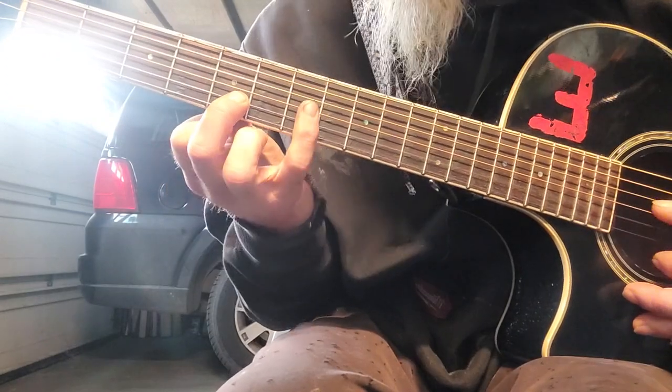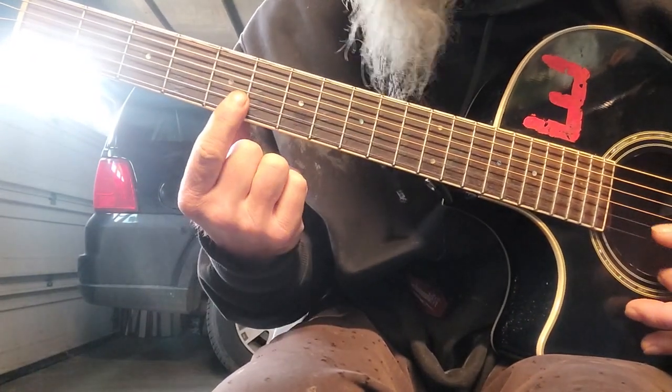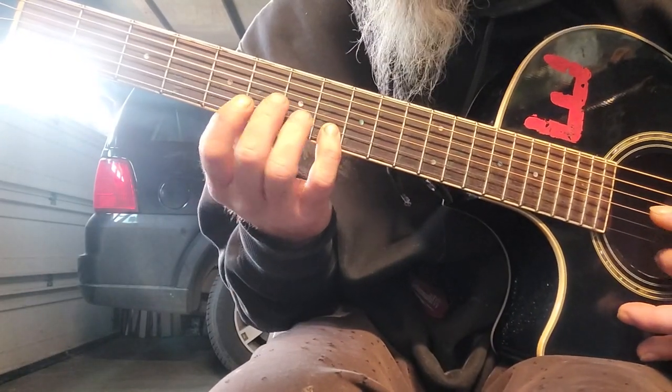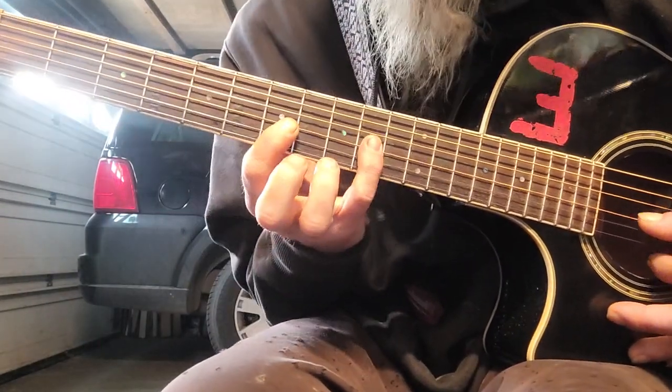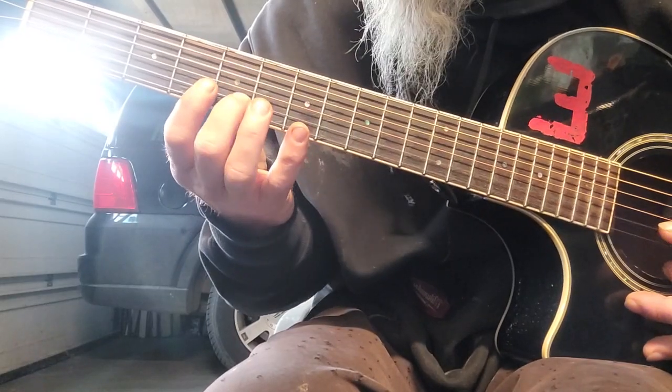Okay, so I ended here on this string and I ended here on this string. Well, what's a minor to E? Or major to an E minor? It's a G. Okay. And what is our major to a D minor? An F, right? So D flat, D, E flat, E.